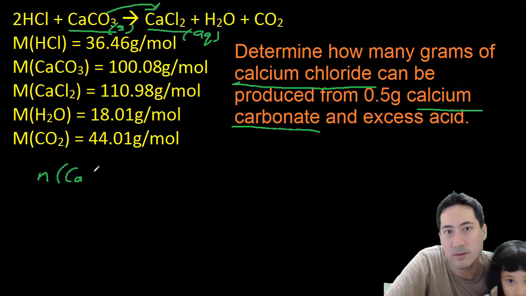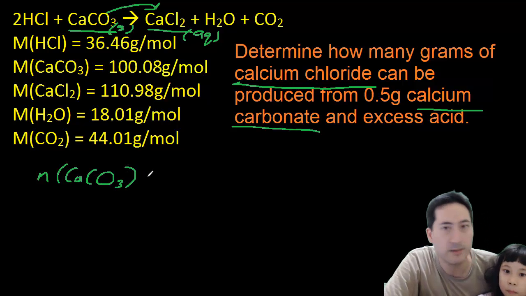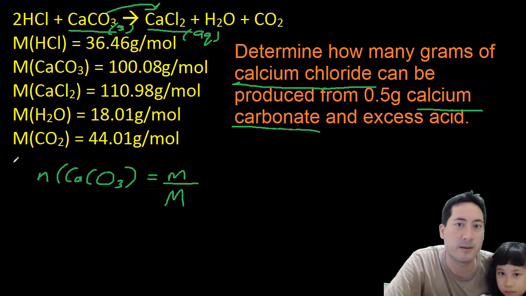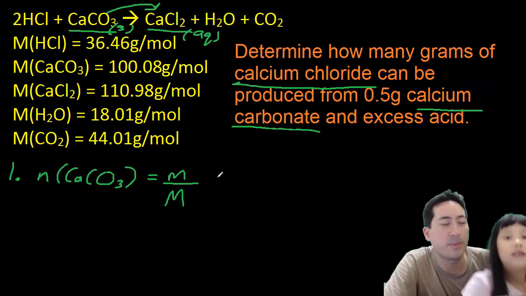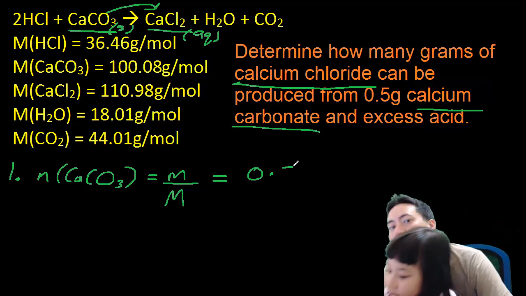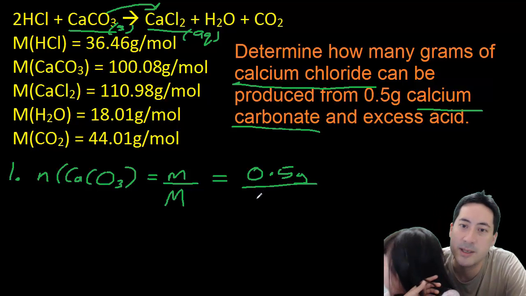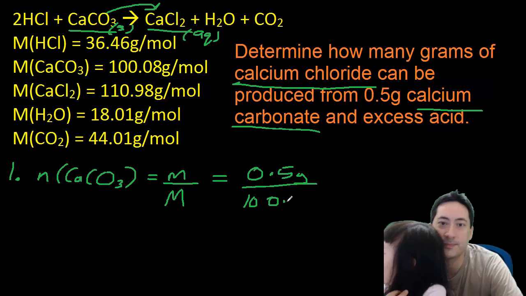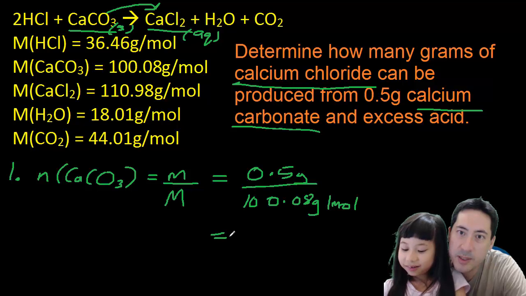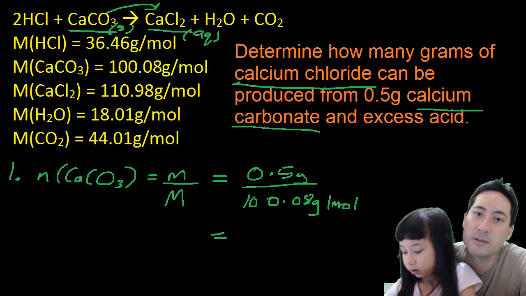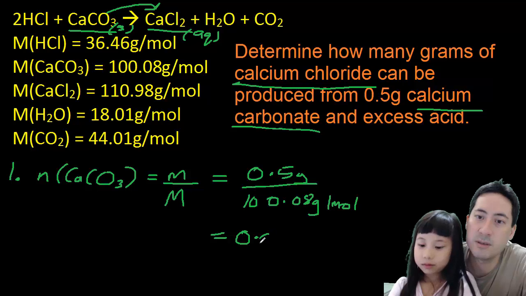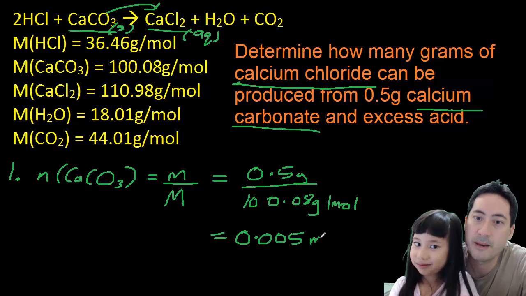Alright, so the number of moles of calcium carbonate. So the balanced equation gives you the stoichiometric ratio. There's one particle of calcium carbonate gives you one particle of calcium chloride. So you need to know how many particles there are of calcium chloride. So you have to use the formula mass. I divide it by molar mass, and so there's 0.5 grams, and the molar mass of calcium carbonate is about 100, and that gives you the number of moles. So once you know what the number of moles of calcium chloride are, it'll be the same for calcium carbonate because the balanced equation tells you it's 1:1. So here we have 0.005 moles of calcium carbonate as your first step.